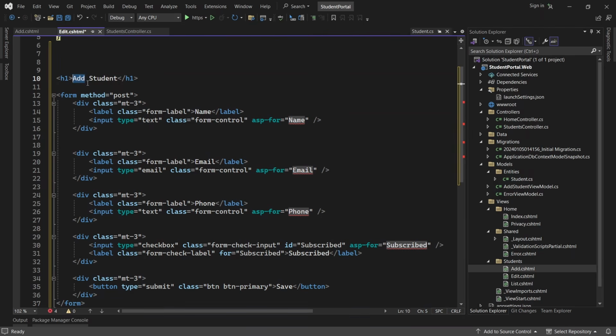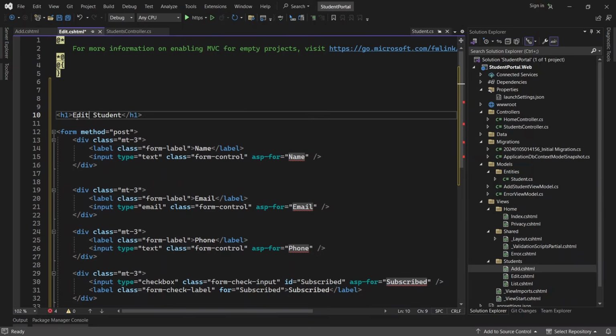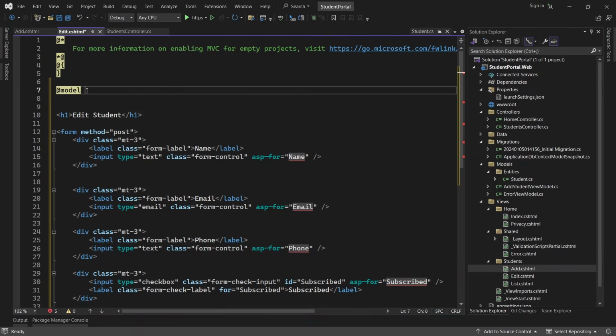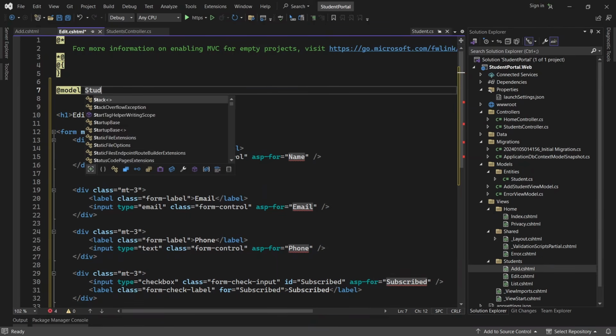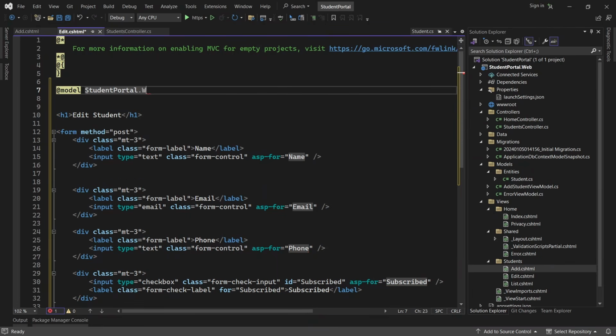So let's change it to Edit Student as the heading. We will also reference the model. So @model, and this comes from StudentPortal.Web.Models.Entities.Student.